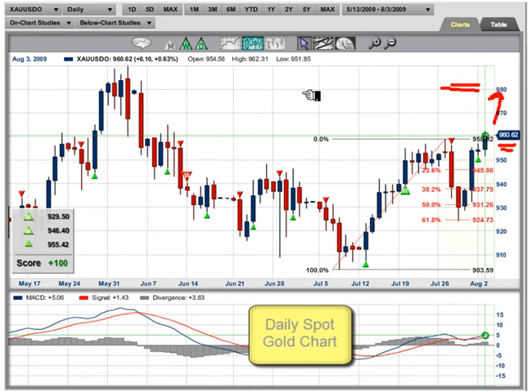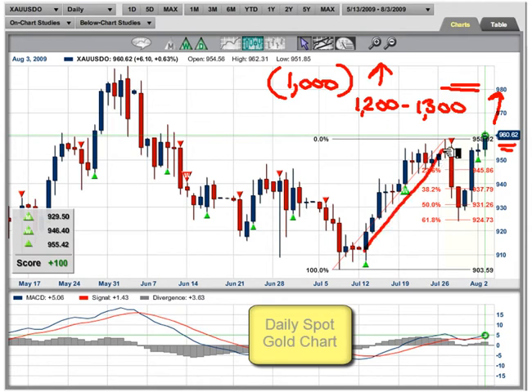Of course, the key level in gold is 1,000. If we go over that level, then we're going to go to the 1,200 or 1,300 level — that's $1,300 an ounce. So it looks like we've made the turn. We've had the pullback, we've had the move up. The pullback actually hit right on the numbers and reversed. Now, you might think that was just a fluke in the gold market, but I'm going to show you how it happened in a major market other than gold. Let's take everything off the screen.